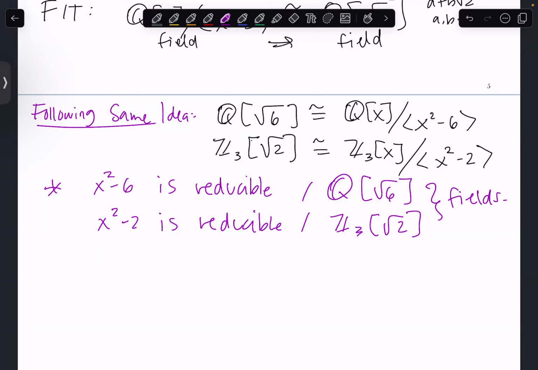In terms of the rationals, there's not a nice name for whatever field that is. You don't have to go as far as the real numbers. Things like e and pi are not going to be roots of polynomials that have coefficients in the rationals. And what do you guys think for the real numbers? If I had coefficients in the real numbers, how far do you have to go so that all the roots show up and everything is reducible? Complex numbers. Immediately we know x squared plus 1: we need plus or minus i to show up there.